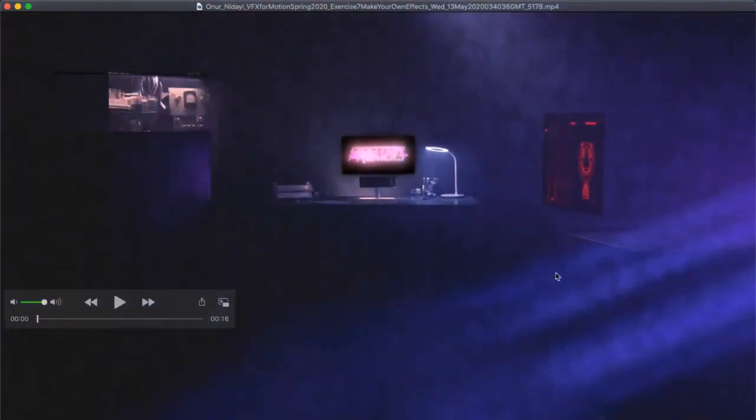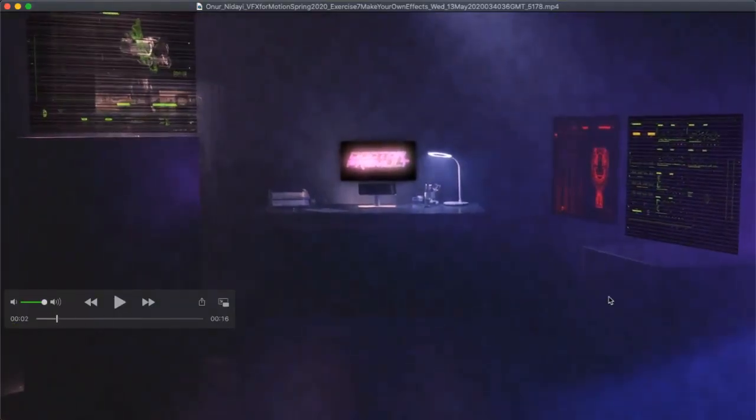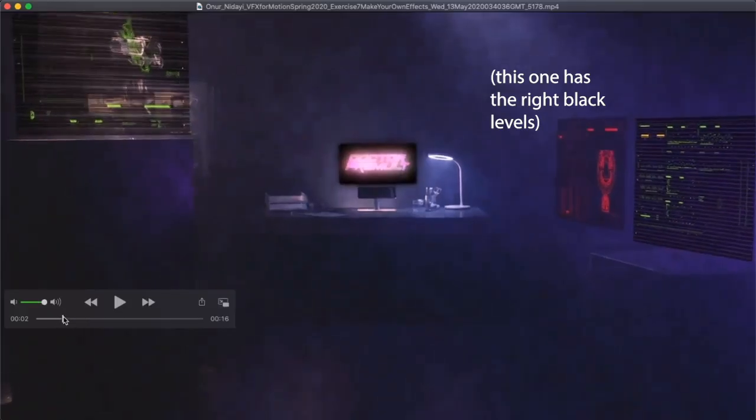I think that nothing else in the scene is pure black, so you'd probably want to raise those black levels to match with the scene better. And as soon as you do that, it'll make a huge difference, because the screens are just so much darker than everything else they need to be. When you're in a foggy environment, you don't really see any pure blacks. So raise that level, and you'll be in business.